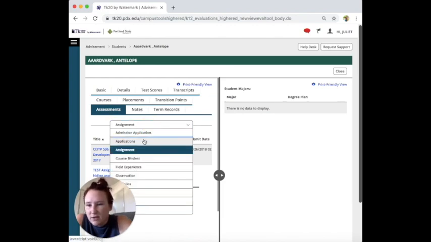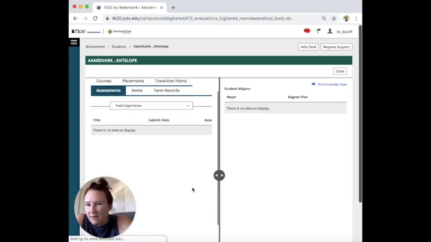Now, this student I checked already does not have any field experience assessments, but most students will have field experience assessments, especially in SPED and curriculum instruction. And so you're going to want to come in here to field experience, and then any assessments will show up here. And those would be assessments done by supervisors, like the midterm and final evaluations, also work sample evaluations. And you can see the cohort leader sign-offs if they had a cohort leader who's already signed them off in the past for passing that term.